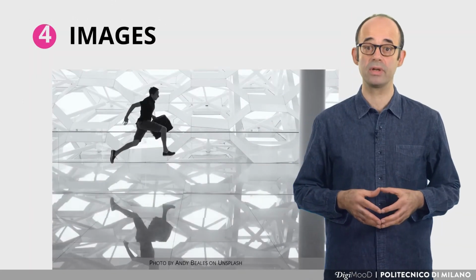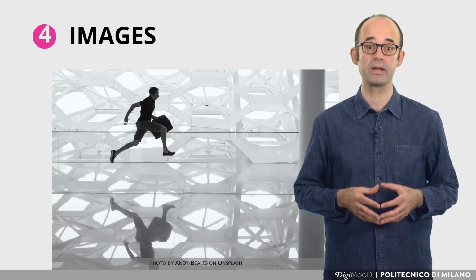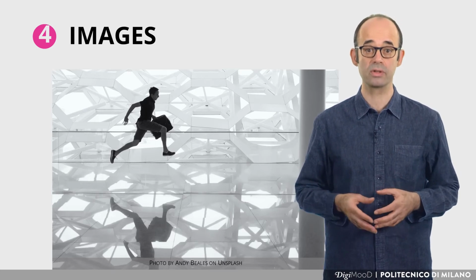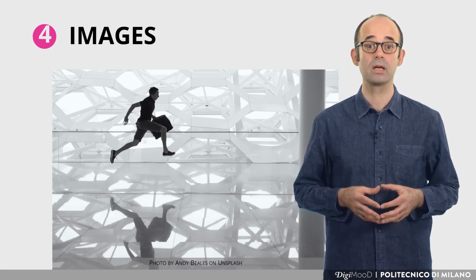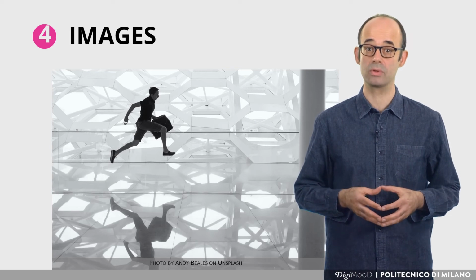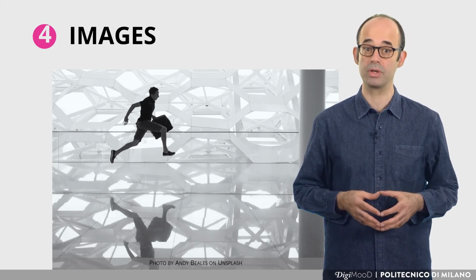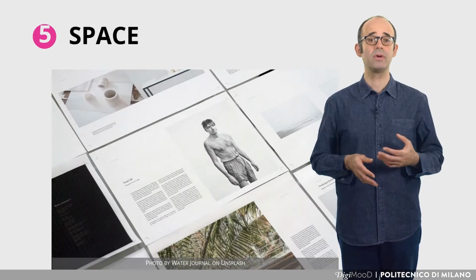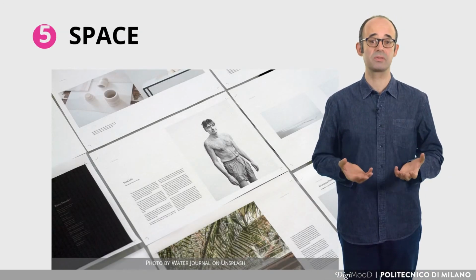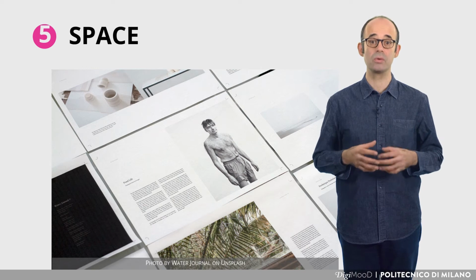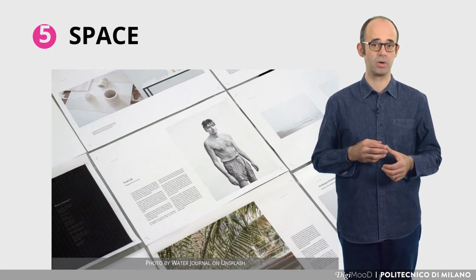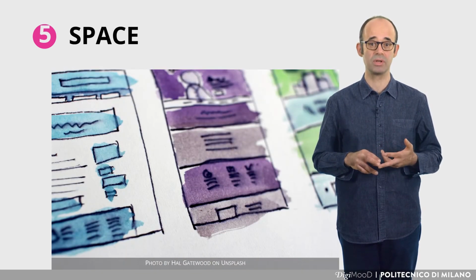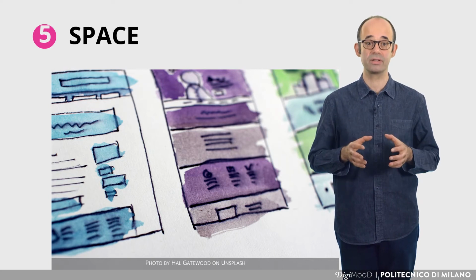Another fundamental vehicle of information and feeling are images. Both as photograph and illustration, they are more accurate than symbols and could communicate a large number of information. Finally, we need the graphic space. It represents the area in which the visual elements, typography, signs and symbols, images and color, are inserted according to a precise rhythm and order.